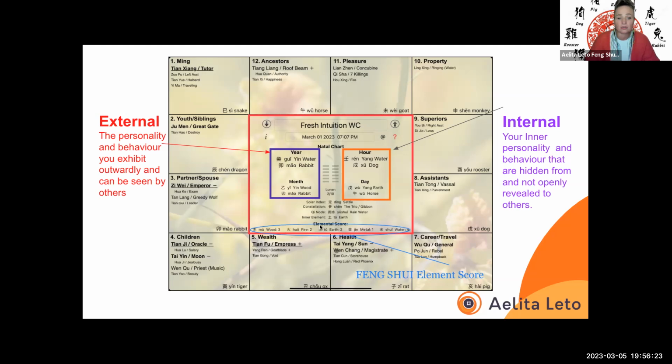For those who have charts, you also have an element score. At the bottom is the Feng Shui element score, which we also look at to balance. We always seek the balance. One thing for sure: every animal sign benefits from earth energy, always. No matter what the sign is, everybody loves to have groundedness at that level. Earth is never enough, in my opinion.